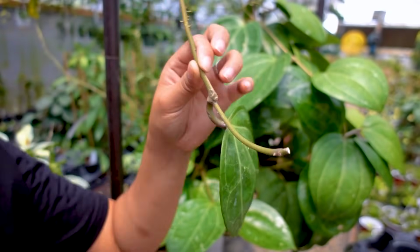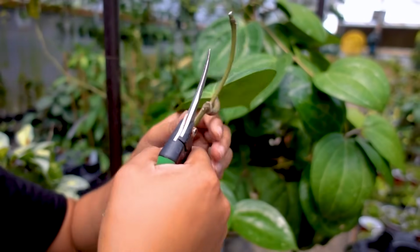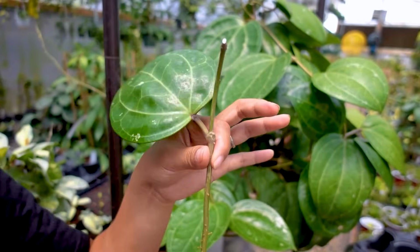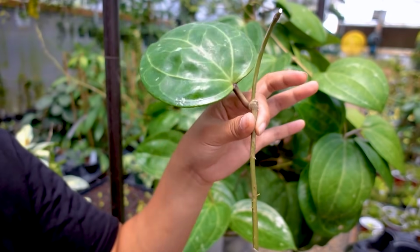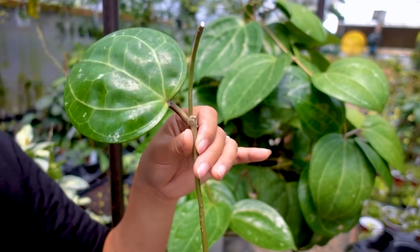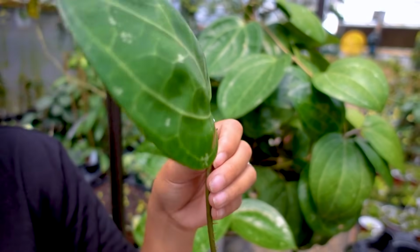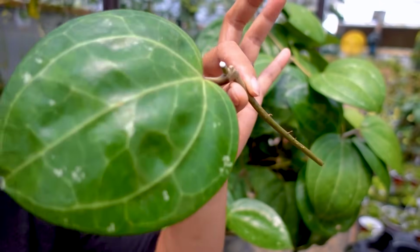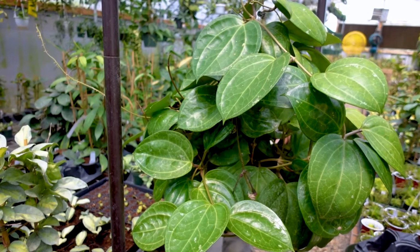Yes, it would. But typically, they die off from the top area down instead. So I usually make sure that my stems are propagated in the right orientation so I have the maximum chances that this is going to root properly before it actually dies. So we're gonna chop that off. And yep, this is a really good cutting. I think I got all of my cuttings, but that was a really good example.